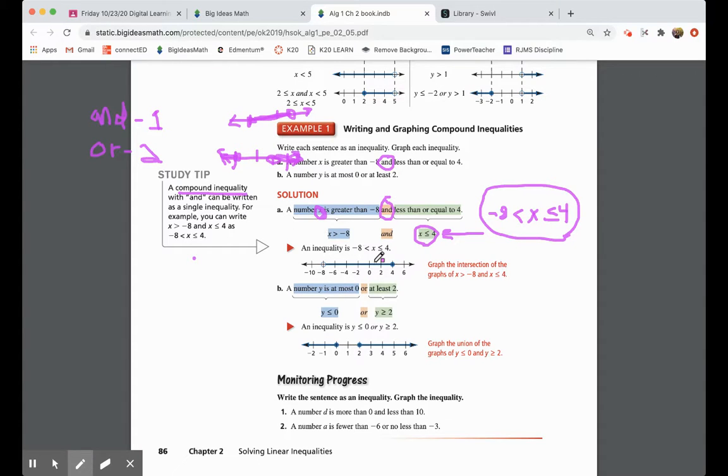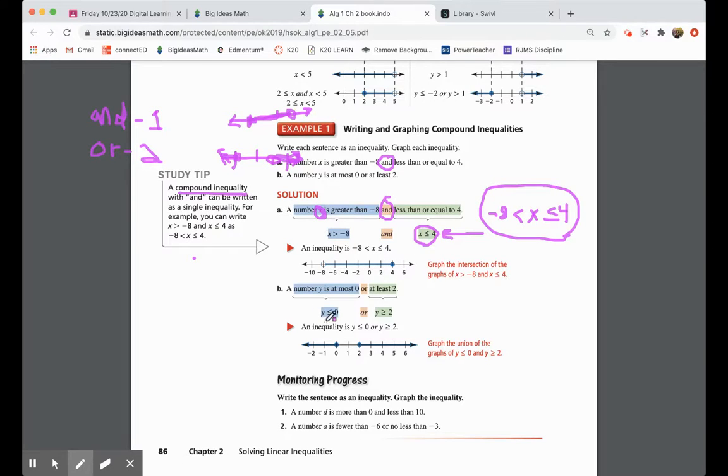Back to A, when we're graphing it, graph them separately if that's easier for you. We have x is greater than -8, so that's an open circle at -8, and it's getting bigger, so it would go this way. My other one is x is less than or equal to 4, so it's a closed circle at 4, and it's getting less. These inequalities pretty much just narrow down our graphs. So x is bigger than -8, but it can't go past 4. It can only be all the numbers in between here.